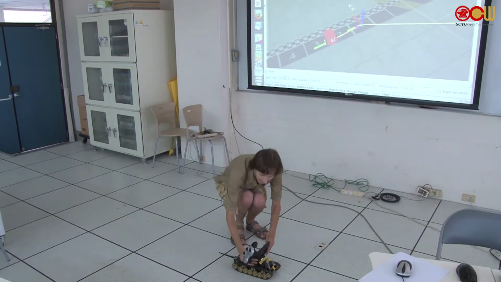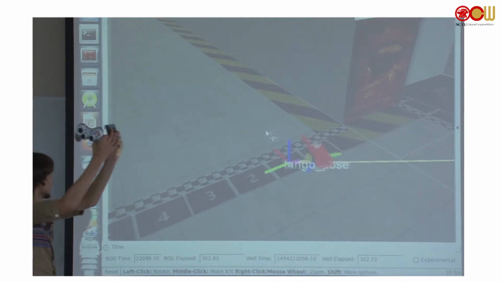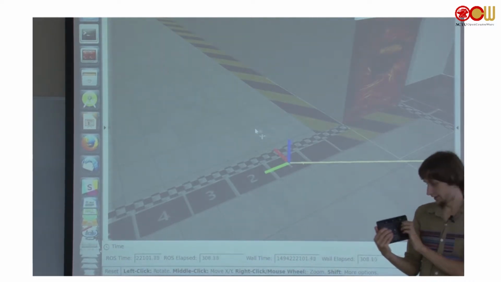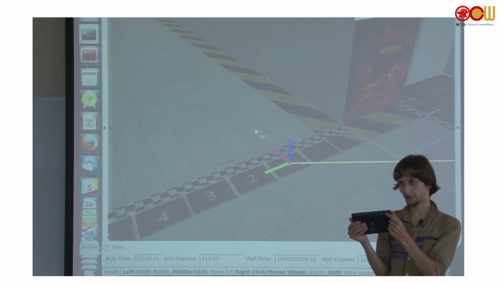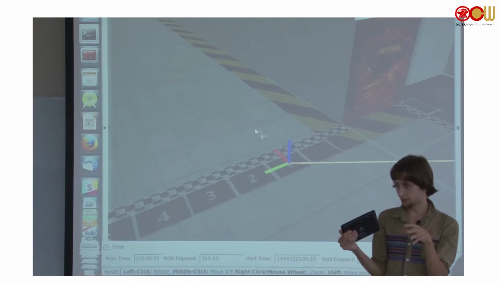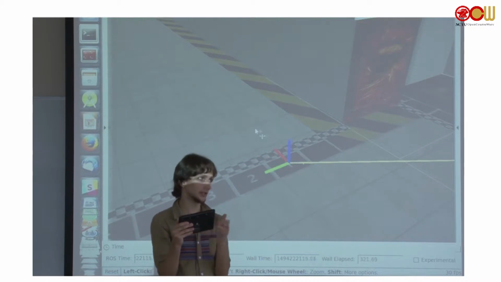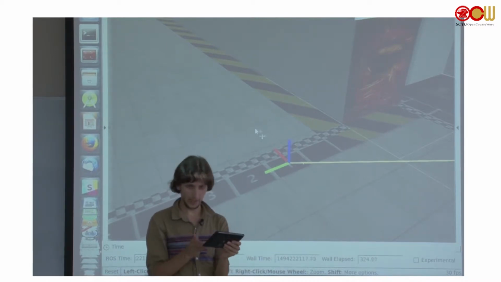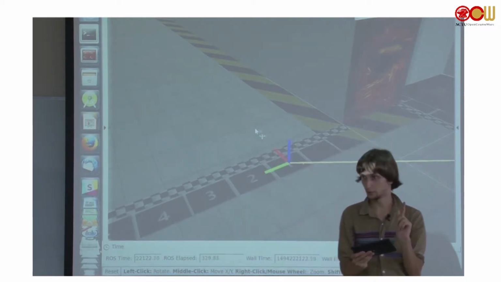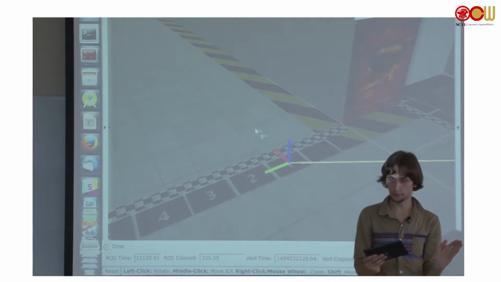Tango, this little tablet, it's quite amazing because it has three cameras. One is a color one, the second is a depth camera, the third is a fisheye black and white camera. It uses the fisheye camera to estimate the rotation together with the IMU up to 100 Hertz. But the image is taken only at 10 Hertz. The 100 Hertz is interpolated from the IMU itself.